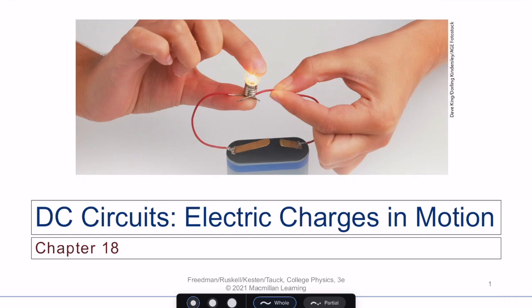Hi, everybody. Today we're going to be opening up a new topic, and that's charges in motion. Up until now, we've been talking about charges that are fixed points in space, like what is the electric field at this point due to a charge positioned at this location? What is the force between two charges stuck in one place? Well, now we're going to take a look at what happens when charges are in motion, and we're going to look at it in the context of circuits.